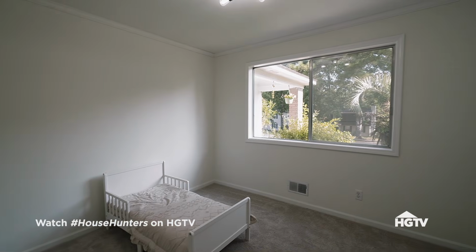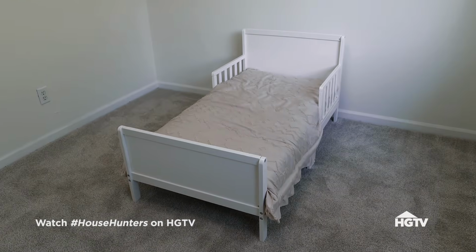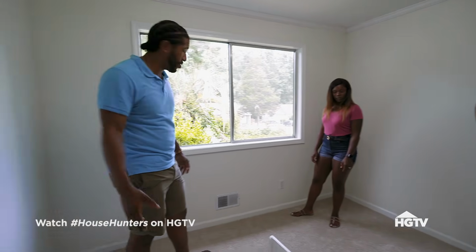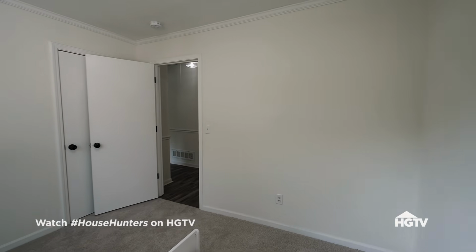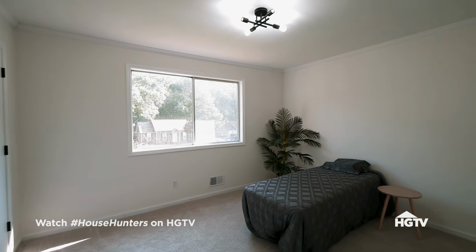Okay, now this was the size room I was expecting them to be. This is tight. Tiny. I can see us putting the desk right here in this corner, or the desk literally right in front of the window. But this one could be your room. It's the smallest one. You don't need a ton of space. And there's four rooms. I'd be able to fit my couch in here, though. So this one's bigger than the other room. Might be big enough to make my room, possibly. Your separate living room. Yes, my separate living room. Okay.